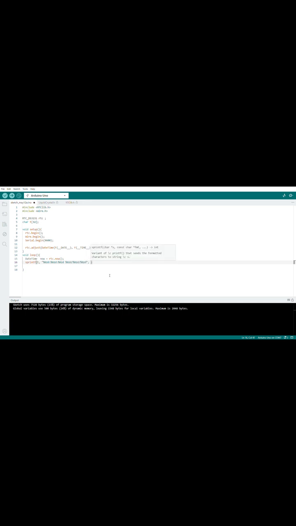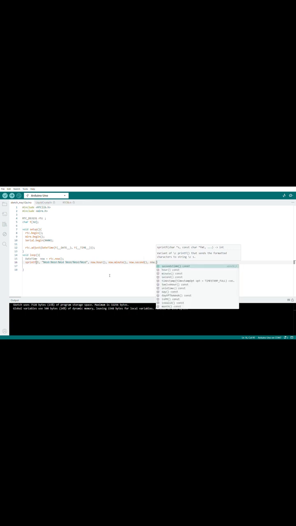And then we pass the values, which are hour, then minute, second, wrong, minutes, this is the correct one.